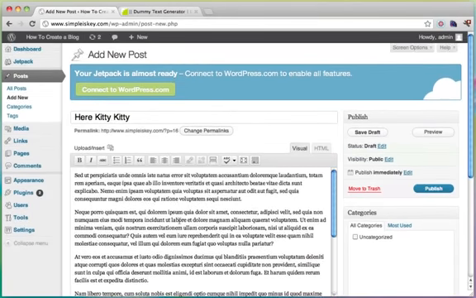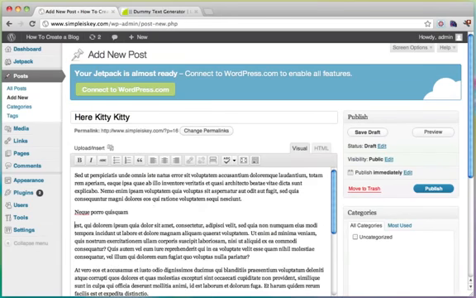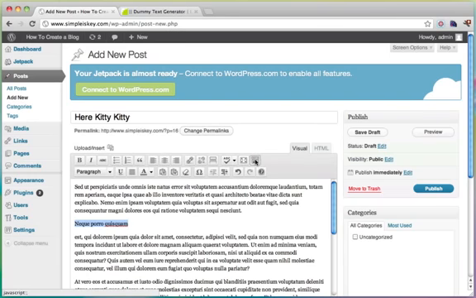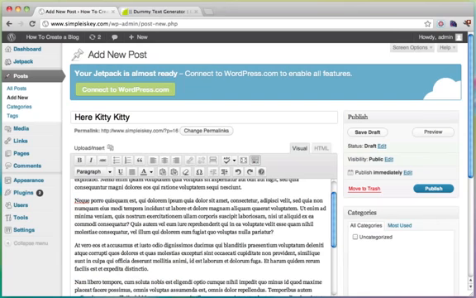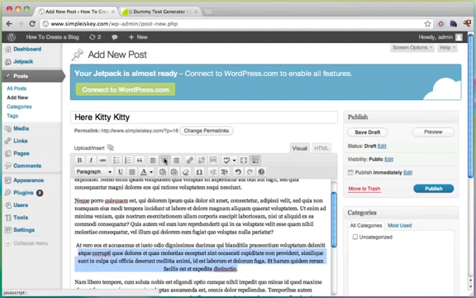You'll definitely have some better text. You can put a headline if you want by highlighting it and expanding the kitchen sink here. That's what it's called. And we could put a headline or different things in there, whatever we want. And we can center align it or right align it or left align it.